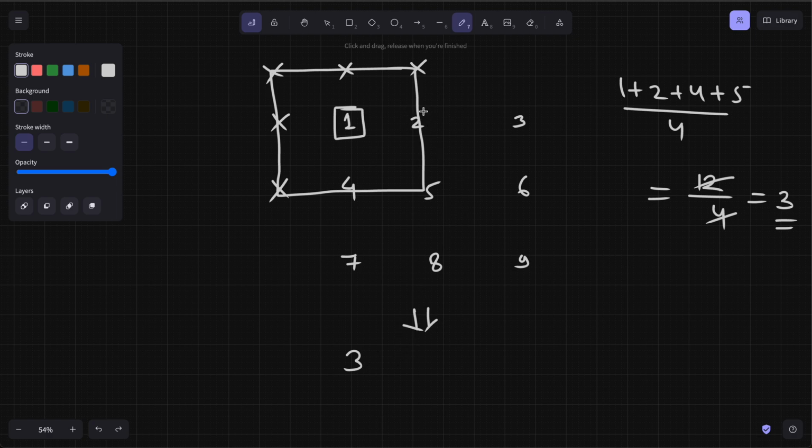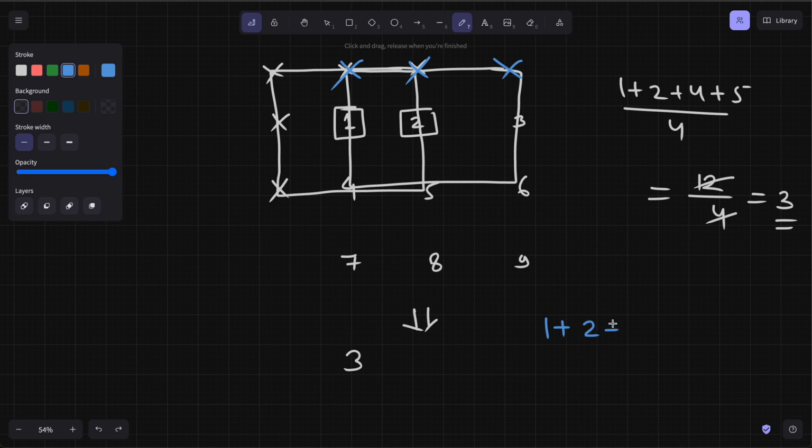Now come to this 2. For 2, this would be the filter, and here let me change the color. Here I don't have anything, but here I have 1 plus 2 plus 3 plus 4 plus 5 plus 6 divided by 6.